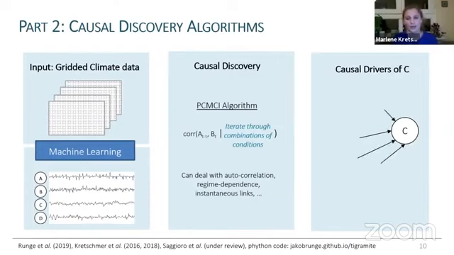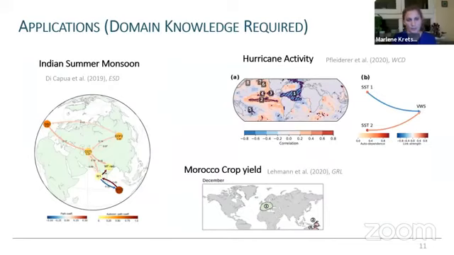And for the case when we're not interested in the full causal structure, but more in finding some causal drivers of some process, in this 2018 paper, we propose one very basic cluster approach of how we can first find these strongly correlated, likely relevant regions, and then extract the causal drivers of these. We have some recent papers where we apply these tools, for example, on the Indian summer monsoon, or to predict Atlantic hurricane activity or crop yield.